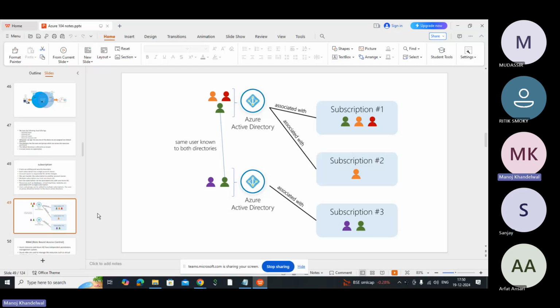So instead of giving permission to one user, you would prefer to give permission to a group of users, right? So you will have an activity lab where you will create users and groups.